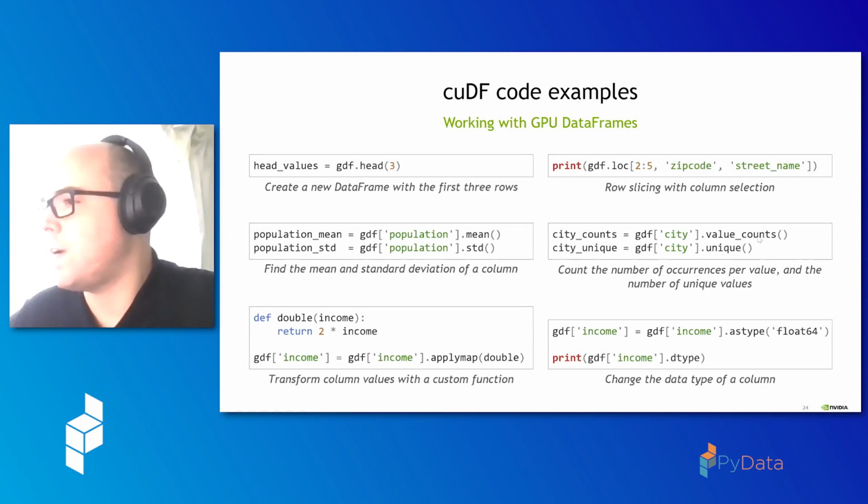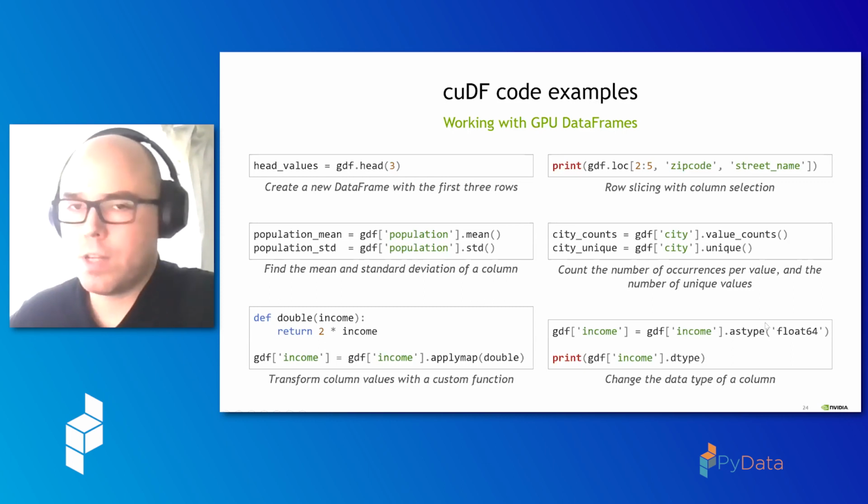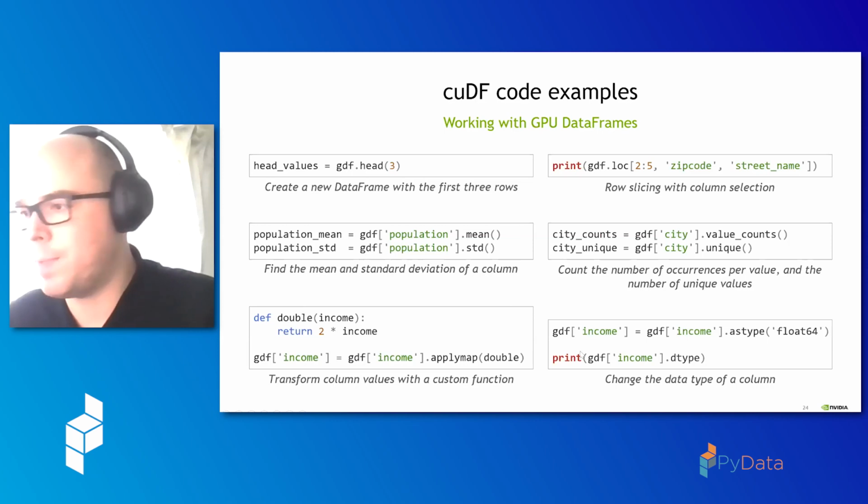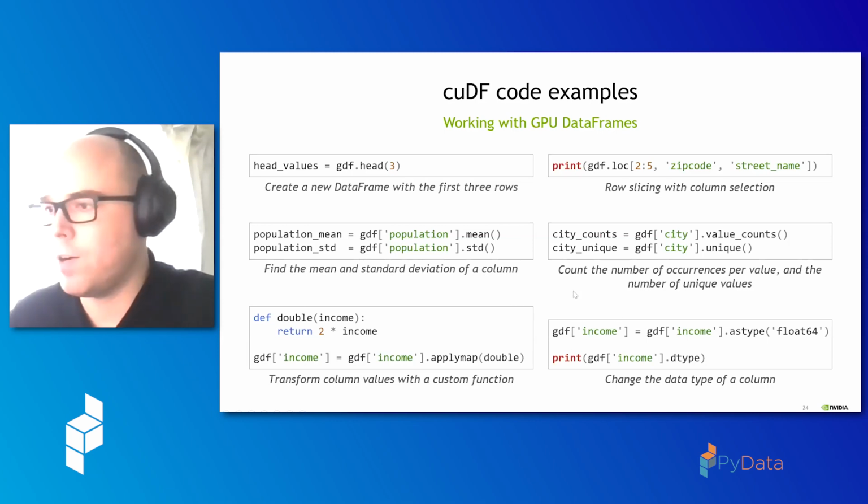Then this is a function to count the values and find the unique values in a particular column, and an example of how to change the data. The reason I'm showing you those examples is to once again stress that wherever possible, we've been trying to not change the syntax. If you organize your code in a correct way, in the sense that you don't refer to Pandas directly, but you just centralize it in the import statement, you might be able to change your entire code with just a change of the import.